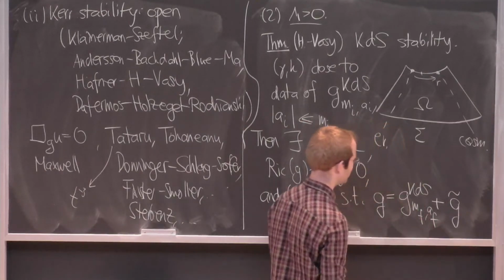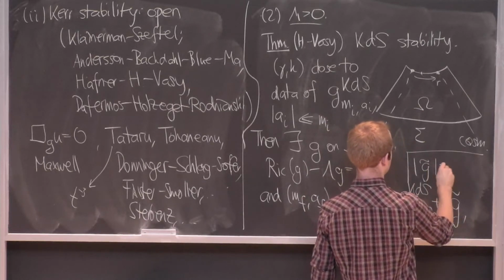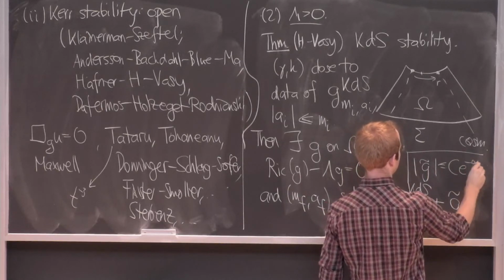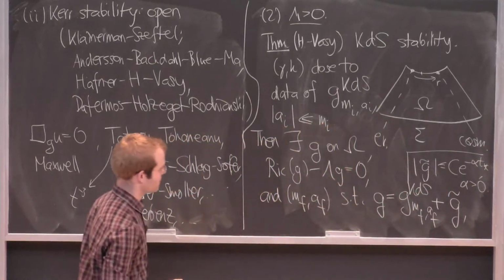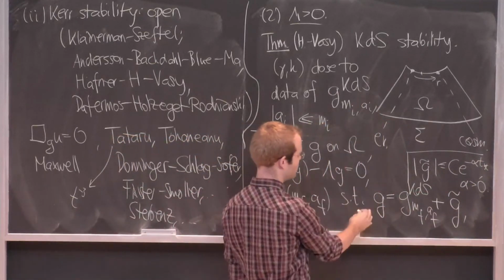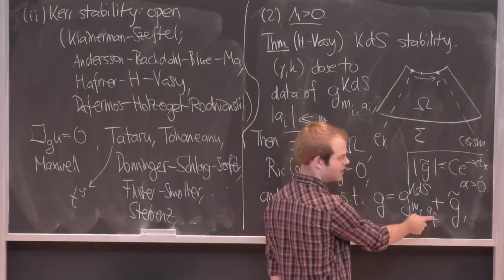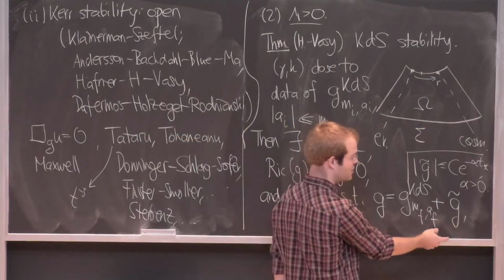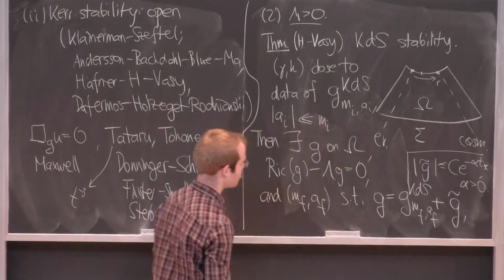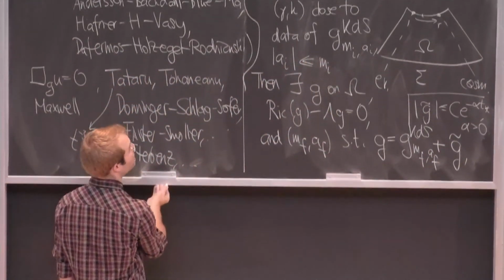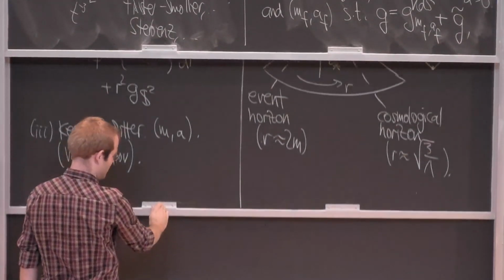So yesterday I called it u-twiddle, now it's g-twiddle. And g-twiddle is bounded by some constant times e to the minus alpha t star, where alpha is some positive number. OK, so for large times, the only degree of freedom that you have when you perturb these Kerr de Sitter black holes is just wiggling the black hole parameters a little bit. And anything else, like what LIGO would measure, gravitational waves, that's contained in g-twiddle, which decays exponentially with time. OK, so in Kerr, the expectation is that you only have polynomial decay. So g-twiddle decays like t to the minus 2 or 3, something like that.